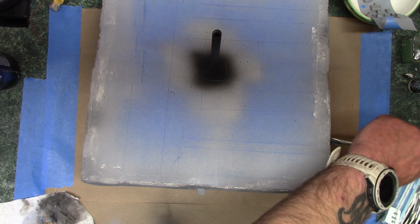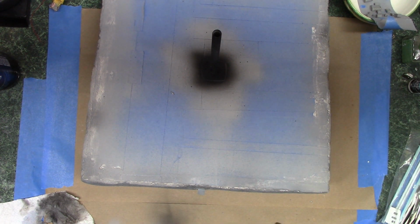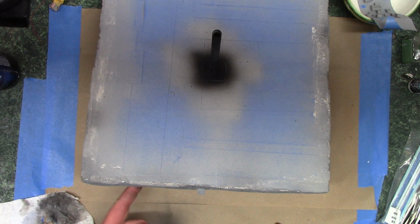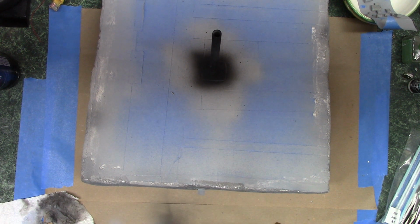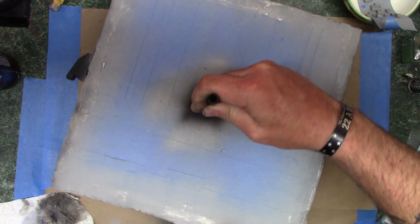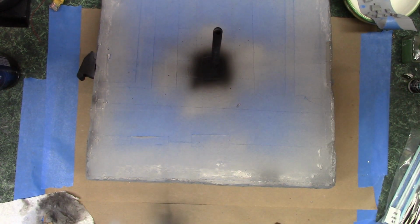I didn't put any clear coat on. I don't do that until I'm fully done with what I'm wanting. Once everything looks fine, everything's dried and ready to go, then I'll put a clear coat on, and after that clear coat I'll go back in with a wash. Black or darker gray or whatever you want, a little bit of brown, a little bit of white. You can go back in with it.